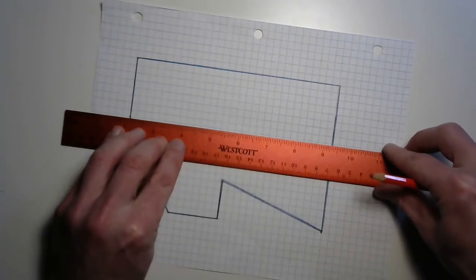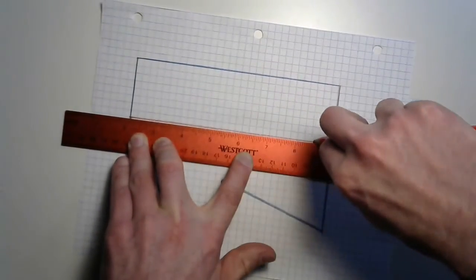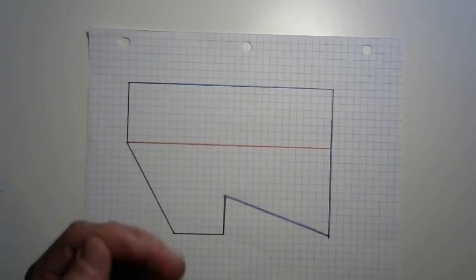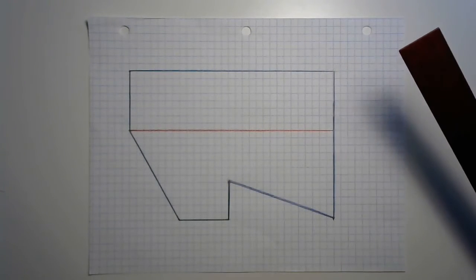There is a rectangle right here. Let's mark it. Now, I know we could find the area of that rectangle, but then we have all this other stuff going on here. What do we do with that?